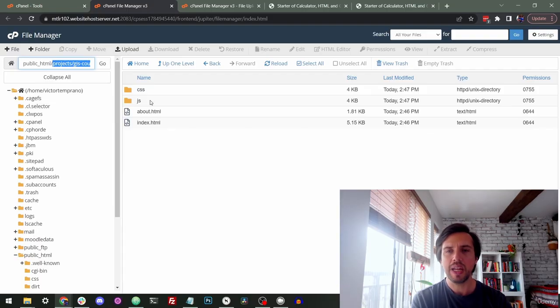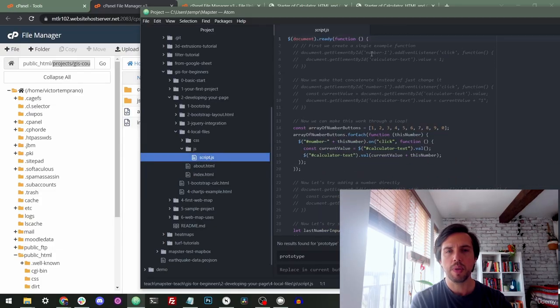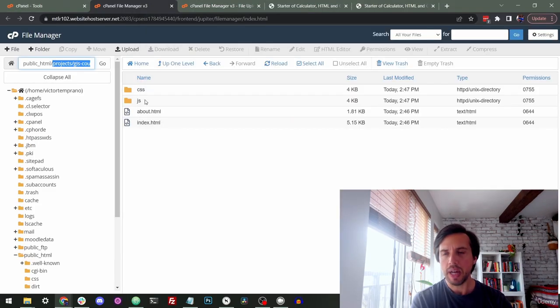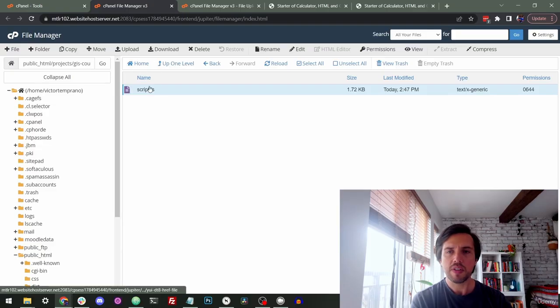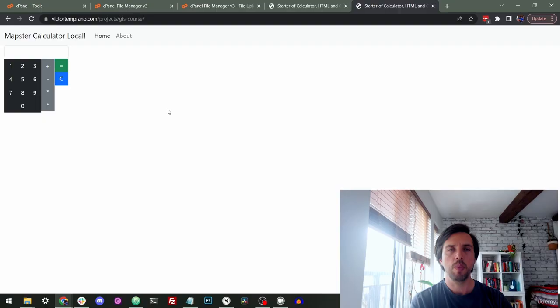Now that was kind of clunky. I had to make these folders and upload individually. Now if I made a change, right, like if I made a change here in my JavaScript and made it say console log, yo, then save that. Now I'd have to go back to my cPanel, click on the JS, probably delete this, and then upload a new one. Probably if I upload a new one, it would say it's already there. So we'd delete it, we'd upload a new one, we'd go back to the page and reload, and it would hopefully update just fine.